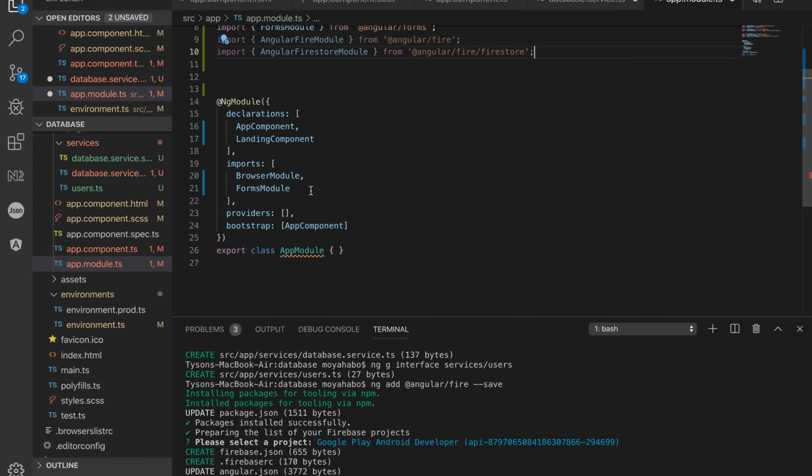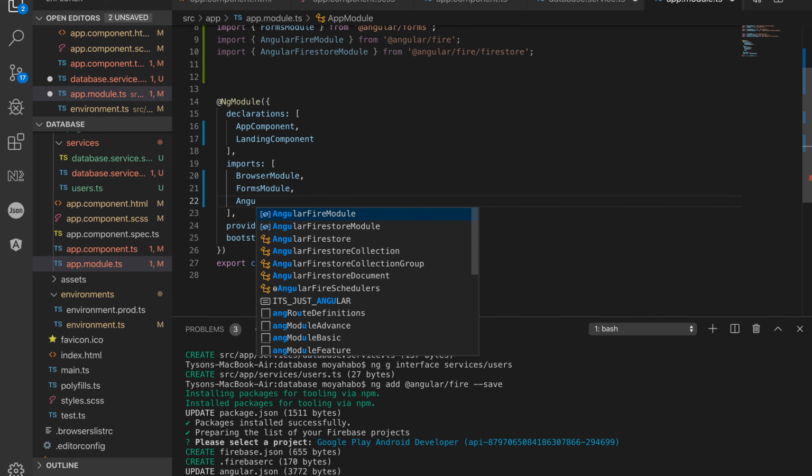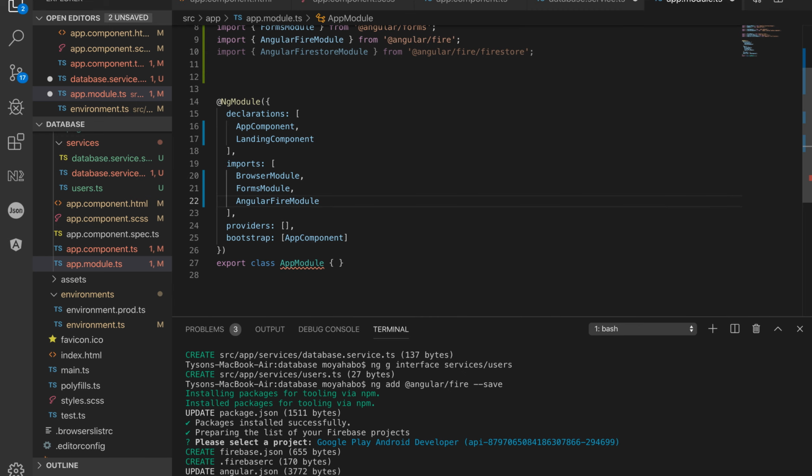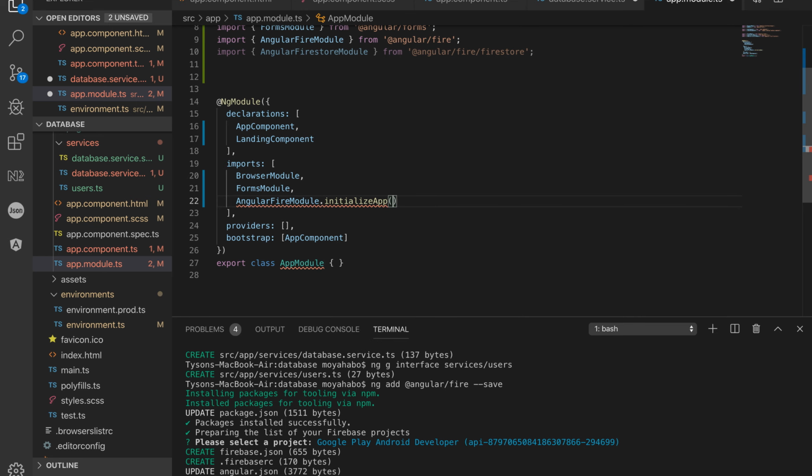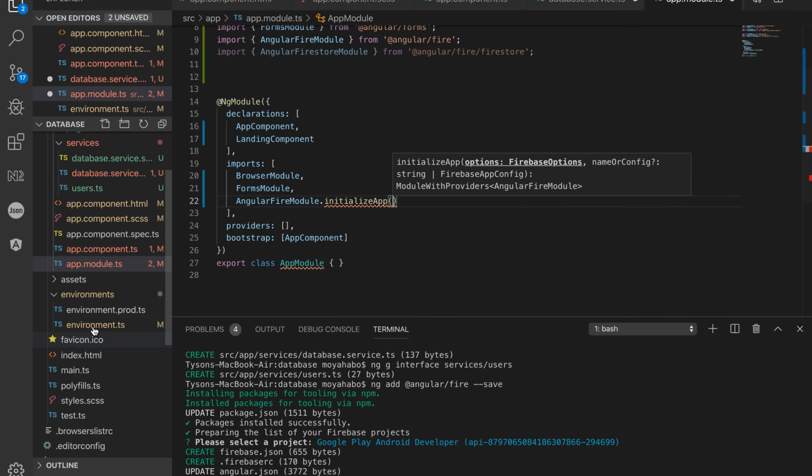Then we're going to go and import it and initialize it. So we need Angular Fire module dot initialize app. Then now we are calling the variables. Remember, like we declared something here that allows us to connect to our Firebase database. So we're going to call the environment here.